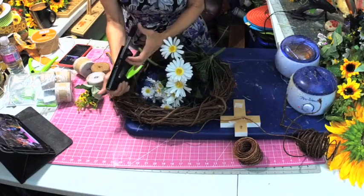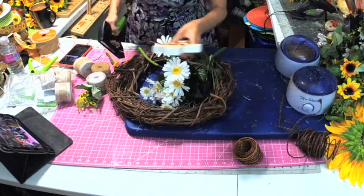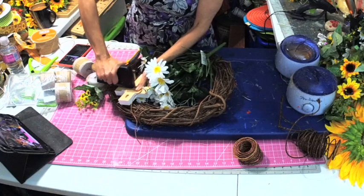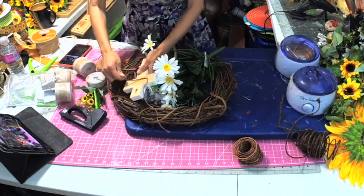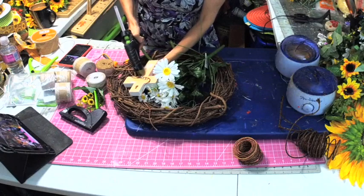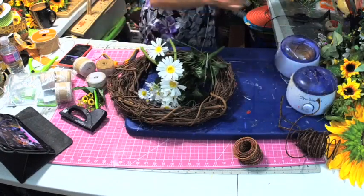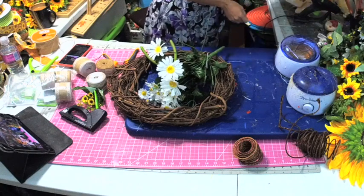How simple was that? Thank you. I was like, all right, got it. There we go. Yay, there we go. I'm going to actually put a little bit of glue on this one as well, on the back of this. Yay, told you. Something so simple and I couldn't get it. Brain fart.